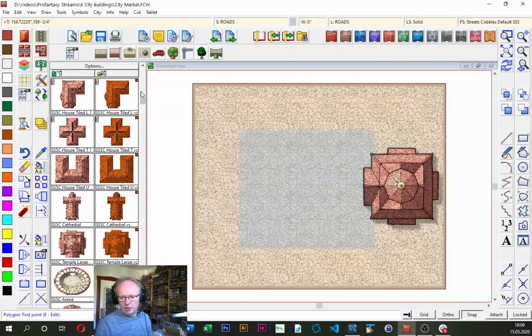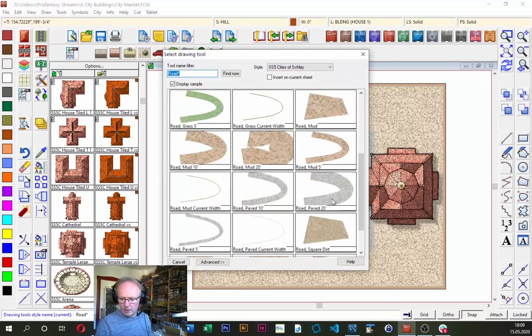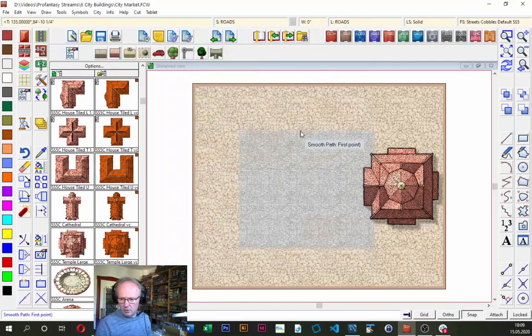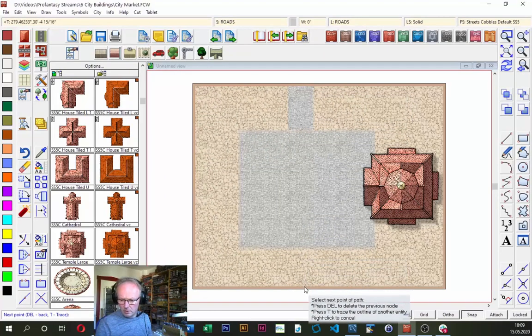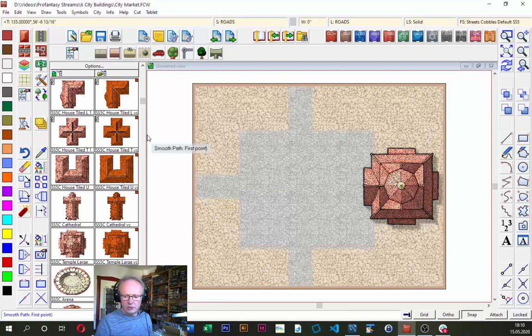Refresh to show that the paving is nicely in the background where it belongs. And then I'm going to need a few bigger streets running into the square. So I'm going to use the road tool again. I'm going to do the wide roads. One up here, one down here, and the other one going to the left. So that's my general square and roads layout.